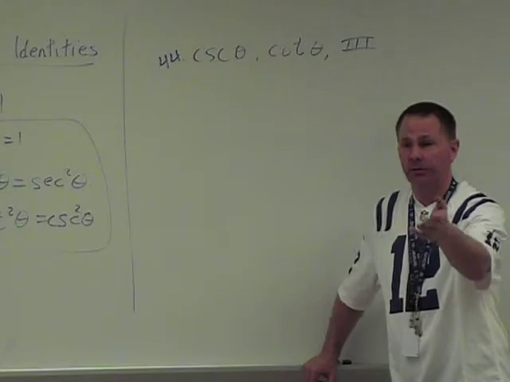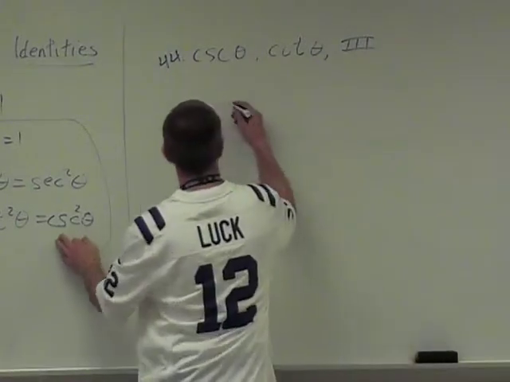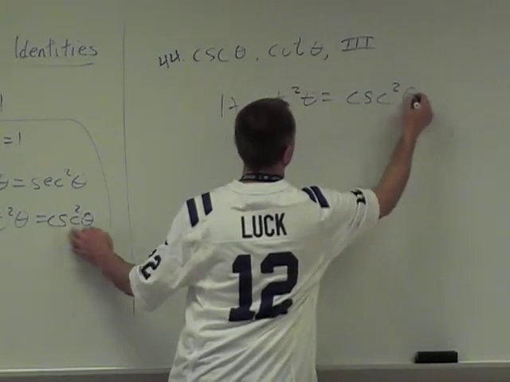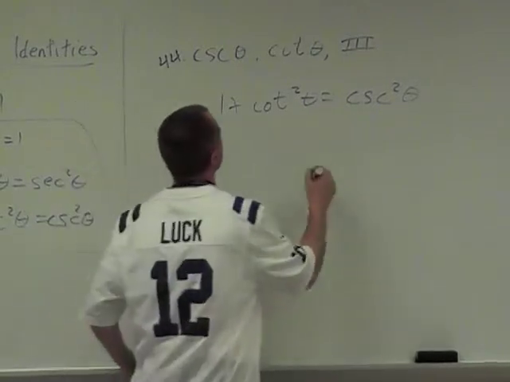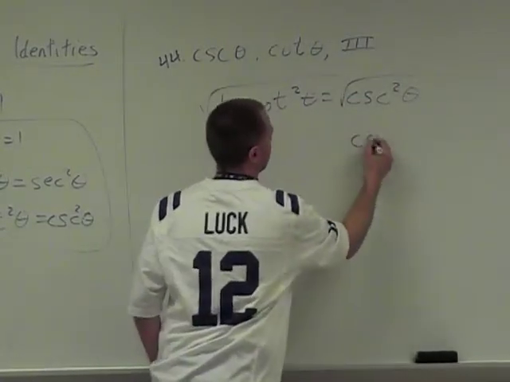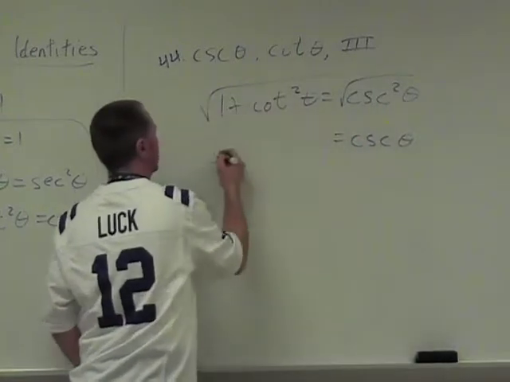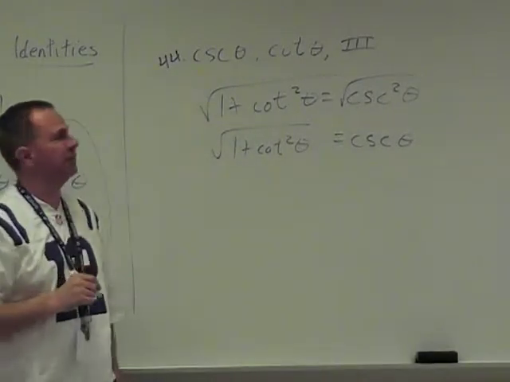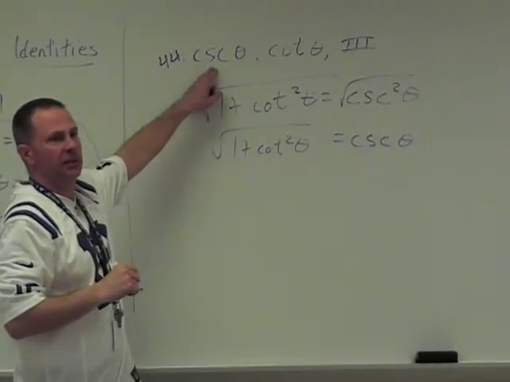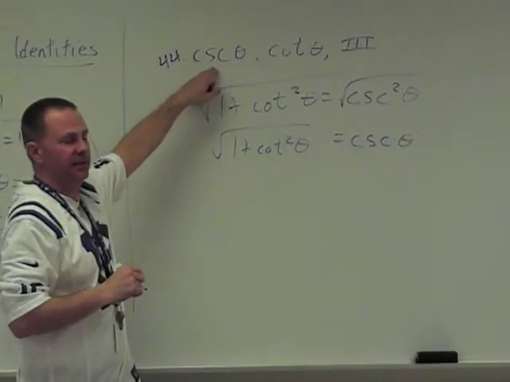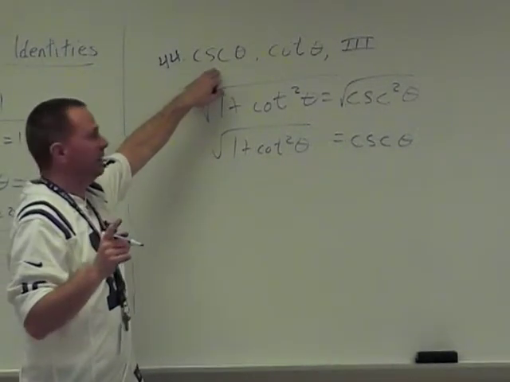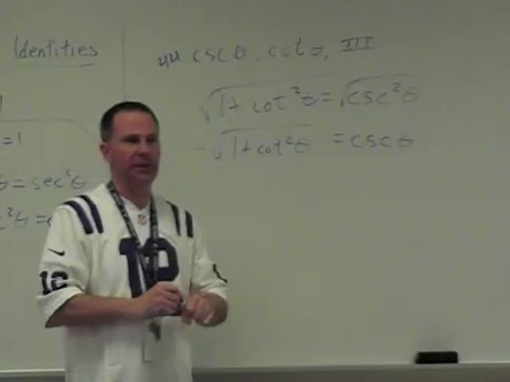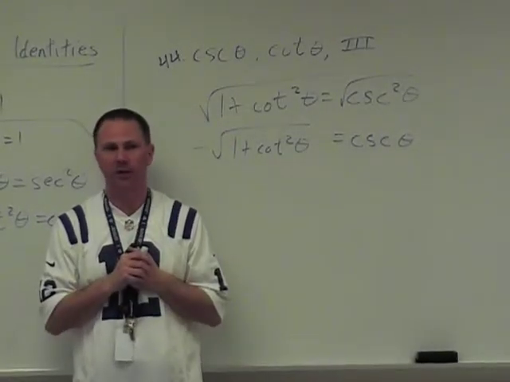So which one do we use? This one right here? What do I do? Square root. And then you have cosecant by itself. Your answer is almost done. It's in terms of cotangent, is it positive or negative? Cosecant is the same thing as sine, which is y. In the third quadrant, y is negative. So the answer should be negative. That was it. We got it right.